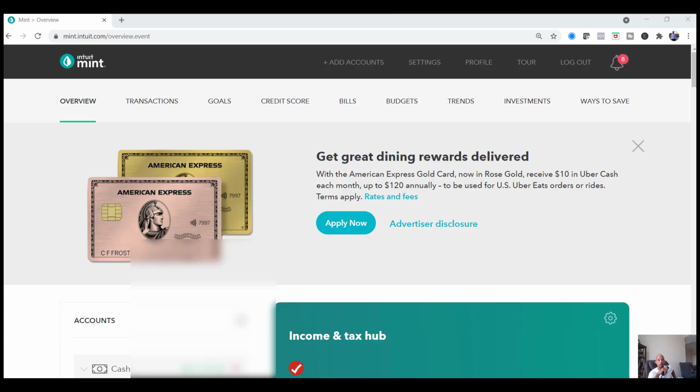All right, so we've jumped over onto my computer and we're inside of the app. The app is called Mint, mint.com is where I am here. And I want to introduce you to this app because it's probably been the most useful tool to me when it comes down to becoming a millionaire. And for the very reason that it keeps my financial picture in front of me at all times. Because not only do I have it here on my computer, I also have this app on my phone.